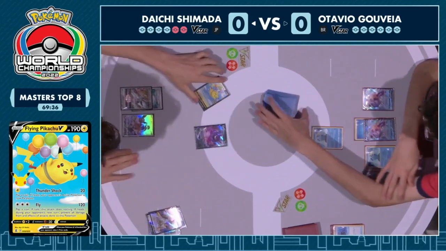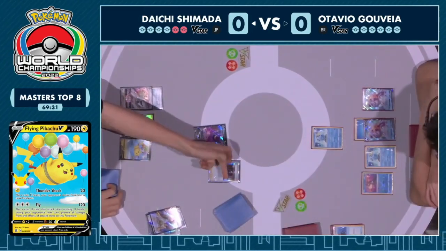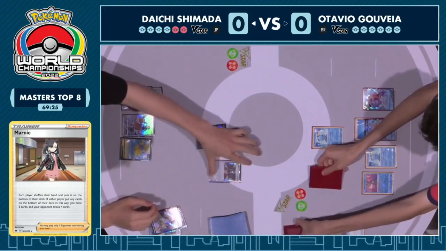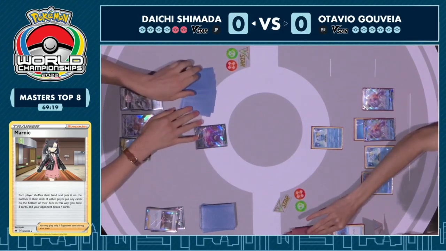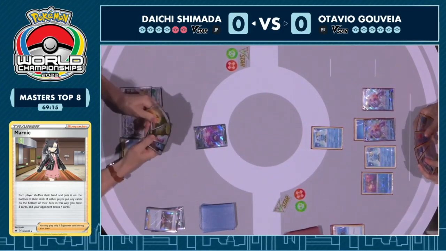Can bench this, then go for a Marnie play and disrupt Otavio's early use of concealed cards here. Just 1 for Daichi. No need to shuffle. We'll put it to the bottom. Get himself 5 cards, just 4 for Otavio. And Daichi is certainly looking for double turbo energy. He's looking for a switch out. He's looking for memory capsule or Jolteon. If he finds a couple of those pieces, he can Star Burst for the rest.